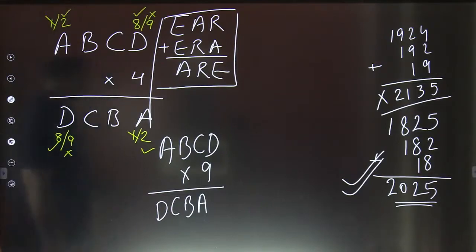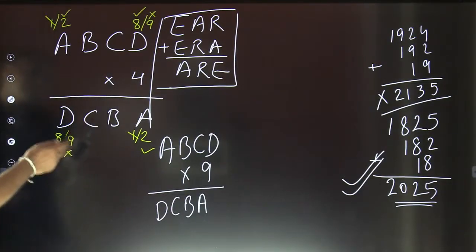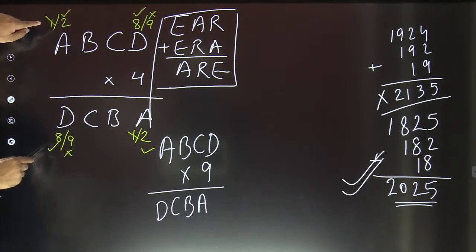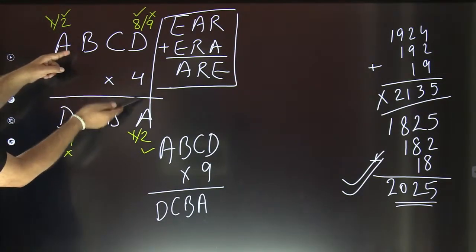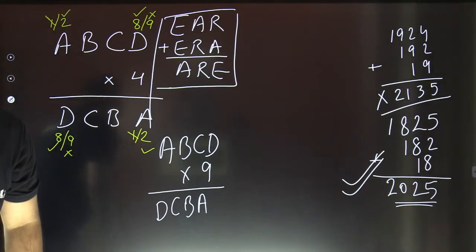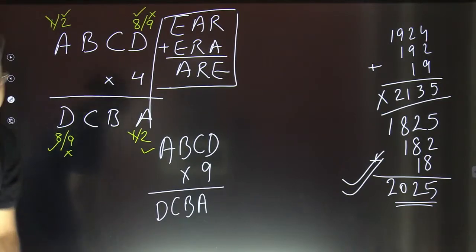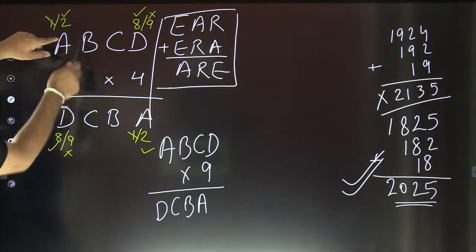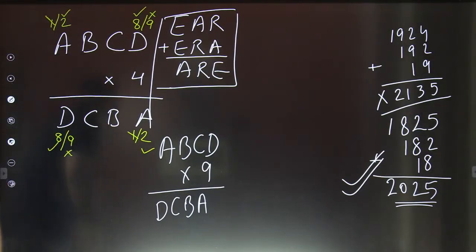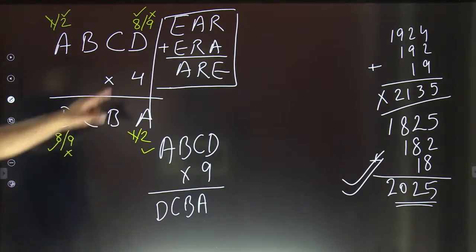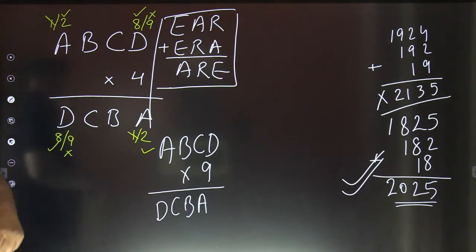Okay, let's proceed further now. So now 4 into 2 is 8 here, it is not 9. It means that 4 into B should also be a single digit number, right? No calculation for even B and C. See here. 4 into B should be a single digit number or a 2 digit number. What do you say? Please confirm. 4 multiplied with B, should it be a single digit number or 2 digit number?